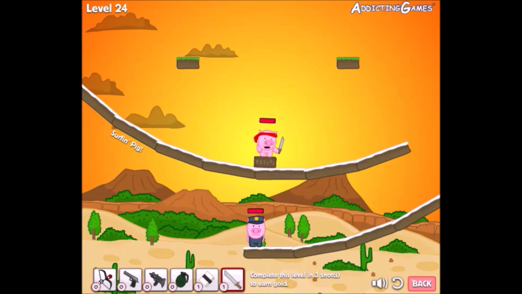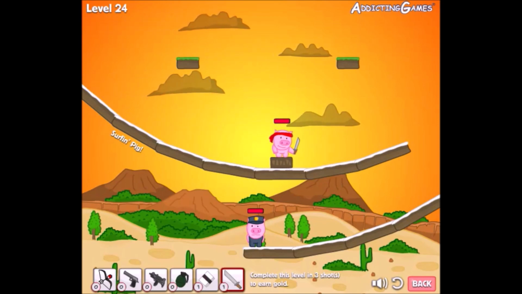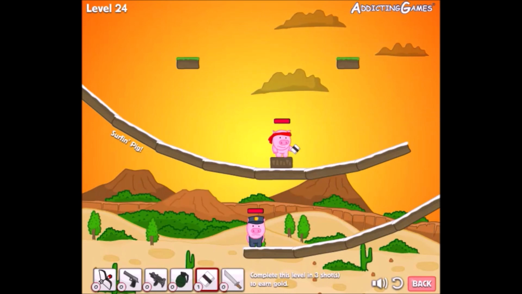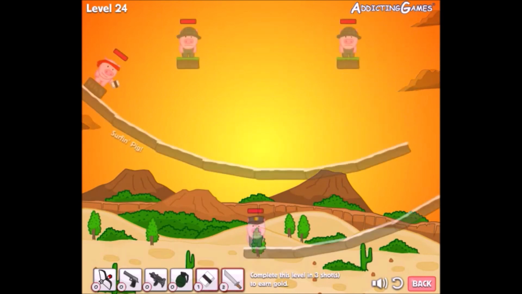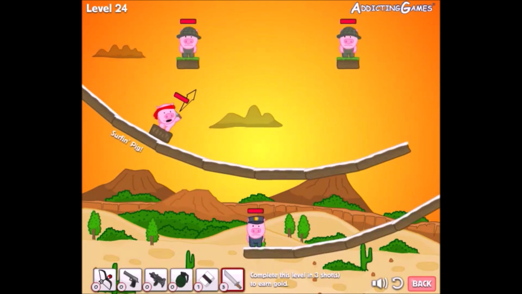Okay, so I have one knife, one C4. How do I use this? Wait, can I actually, ah, there's nothing to stop the knife. Wait, can I do this? Physics, man. How does it work?